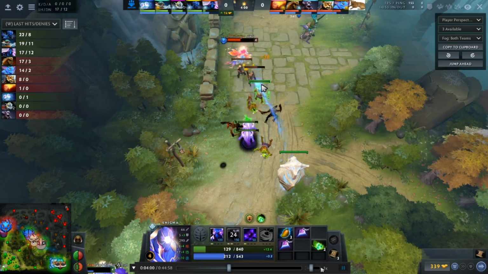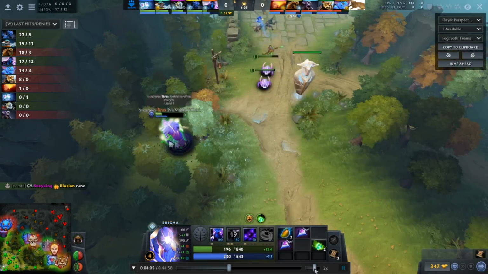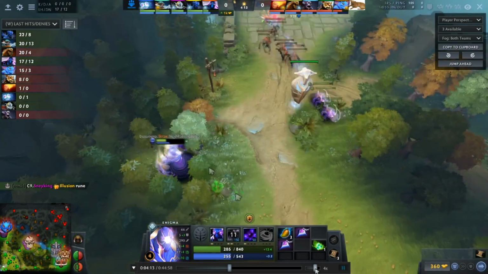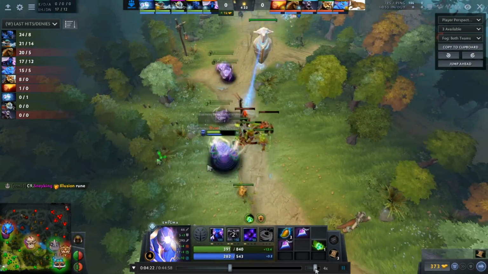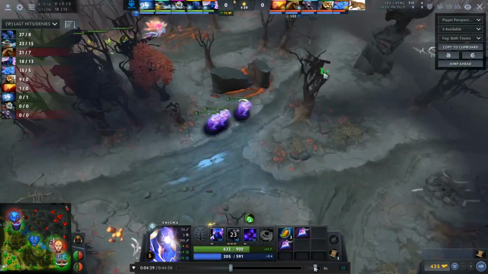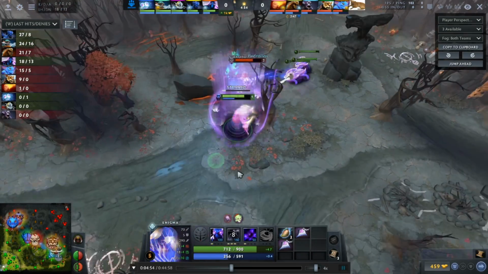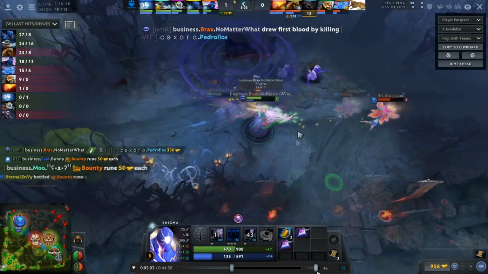And okay, so now we have the completed build. After this point with the Null Talismans, he does not need any mana items. Like I said, he does go for them just in case he's spamming his other spells, but in terms of spamming his Eidolons, if he could be absolutely greedy, he would just get the Null Talismans because he doesn't need any more. That's it for this video.